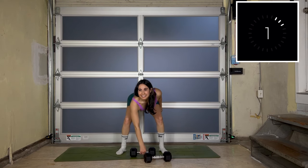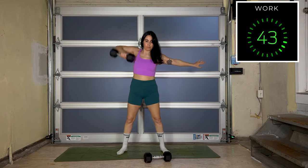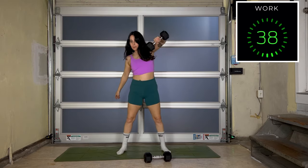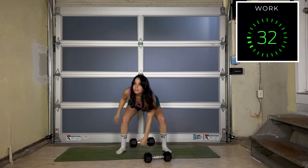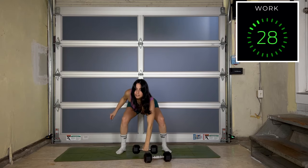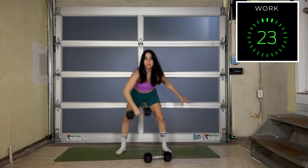We have a snatch all the way up and then a high pull halfway up. Lift and high pull, switch hands. You can do that on the ground, or if you're more comfortable just switching in the hands, that's okay too. One big snatch, one high pull. A snatch is like a high pull that keeps going up. It's explosive. Use the strength of your hips and your legs to thrust that up with power.